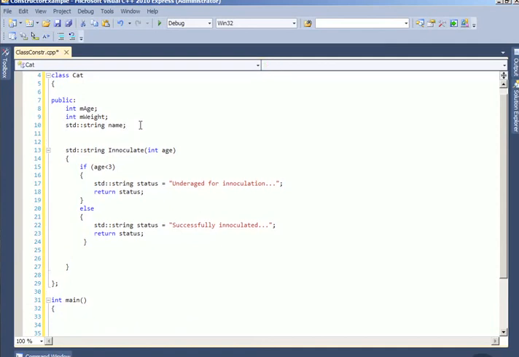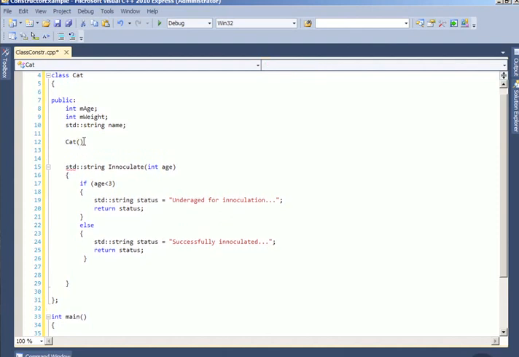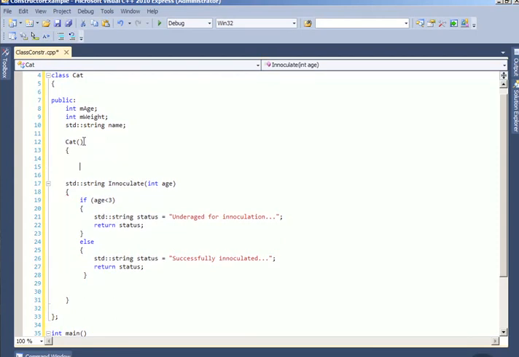I'm going to create a function with no return type that's the same name as my class up here. You'll notice cat, and I'm just going to leave this without any parameters. I'm going to come down here and put this, and then notice what I'm going to do.